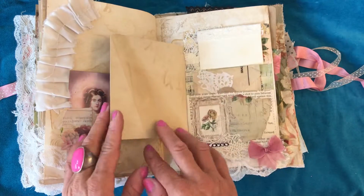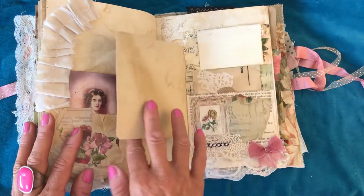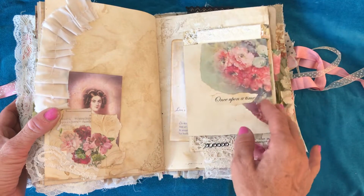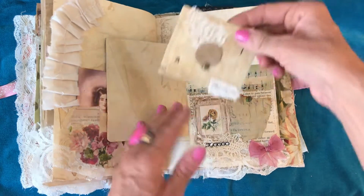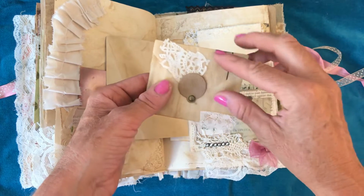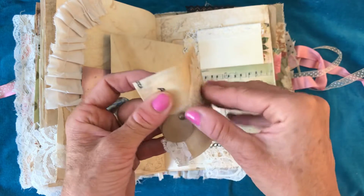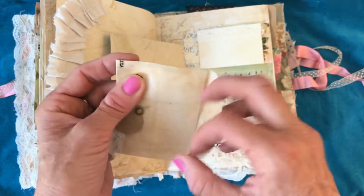And then here you've just got, it's a double book page pocket. And then I just put a flip out attached to it as well. With, again, some more of those Victorian Florals Set 2 papers and Once Upon a Time. And then inside the book page, aha! I told you that I've been using my sewing pattern paper, didn't I? So this is sewing pattern paper, which has been decoupaged onto tracing paper. And now I've glued it closed. Oh gosh, come on. There we go.